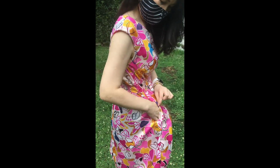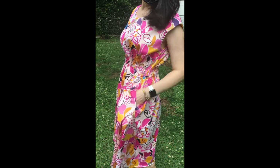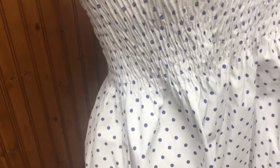Hello everyone. Today, I'm going to show you how to very easily insert seam pockets into any skirt or dress that has a side seam in it. Here's the simple step-by-step tutorial of how to do it. Let's start.